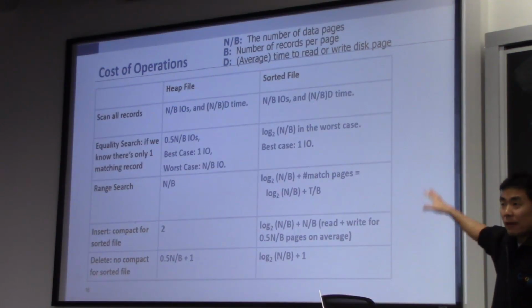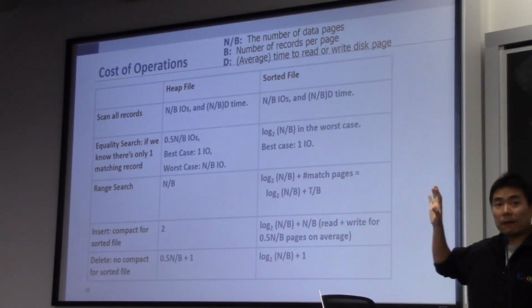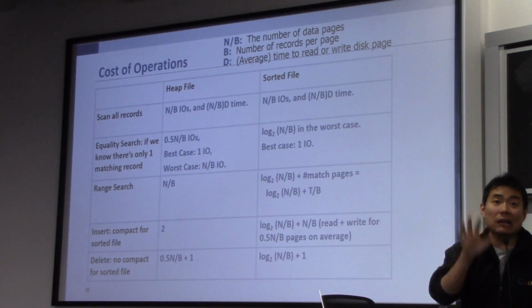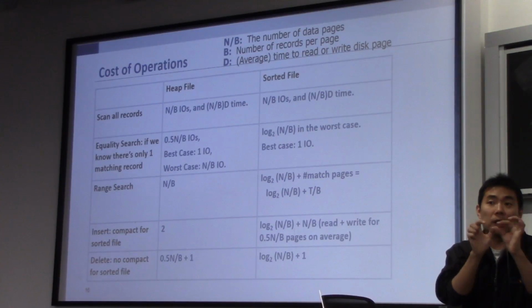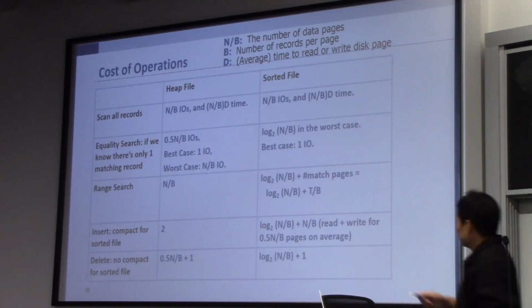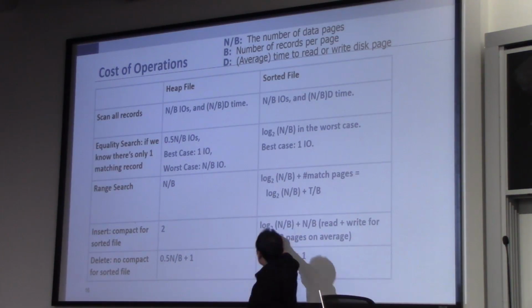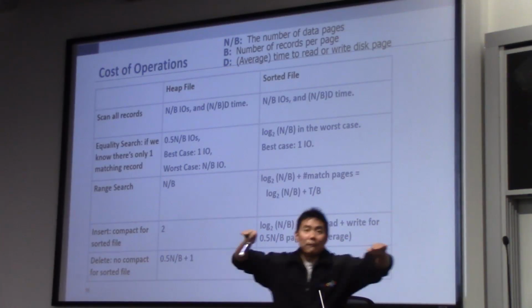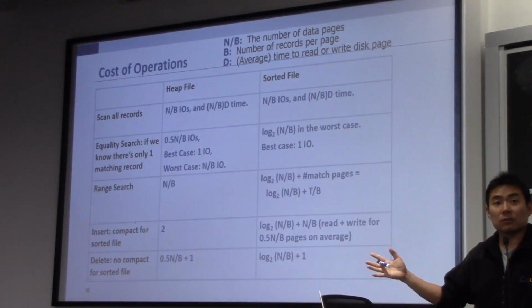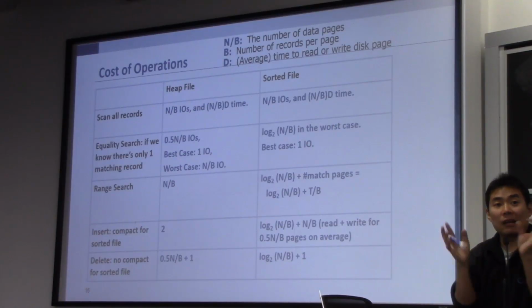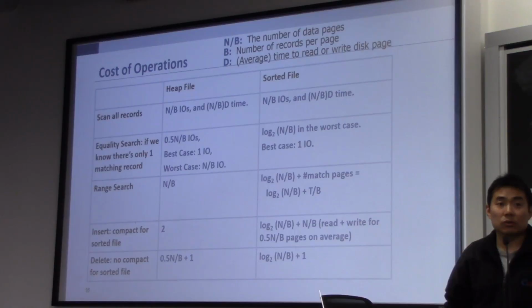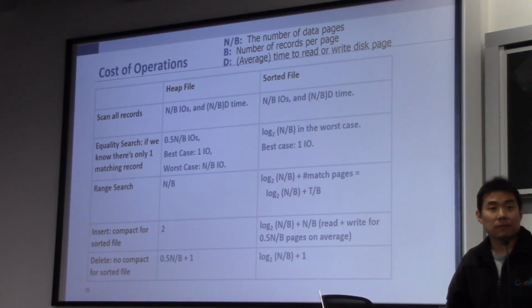So that's sorted file versus heap file. Now what about a B plus tree? A B plus tree is nothing else but a sorted file with a fan out larger than 2. In a binary tree, I index 2 nodes per level. In a B plus tree, I index more than 2 nodes per level, so its fan out is larger than 2. And the effect of that is the tree is smaller, so your searching cost is more efficient.